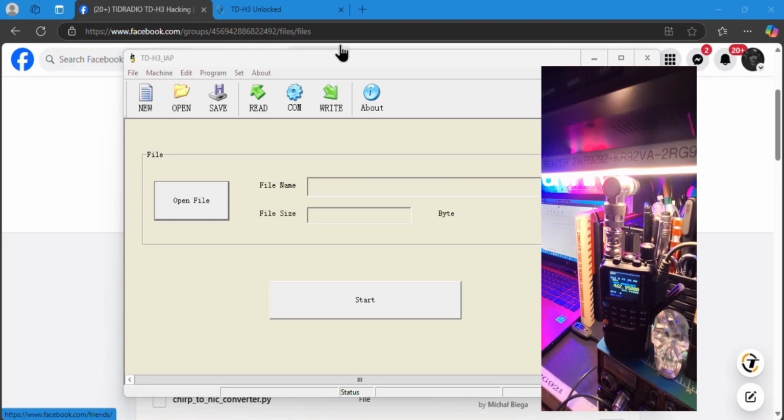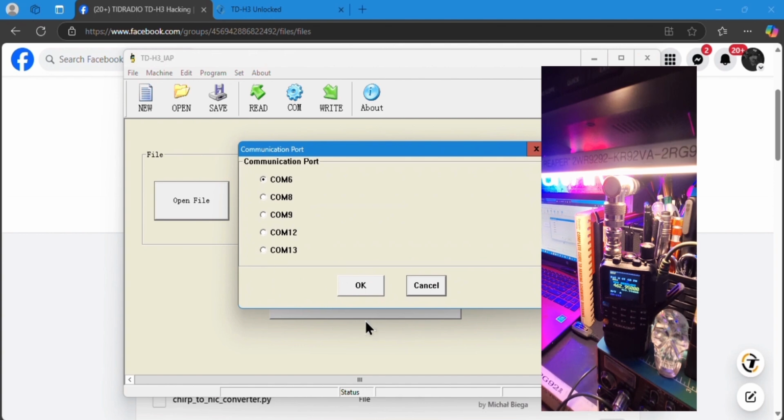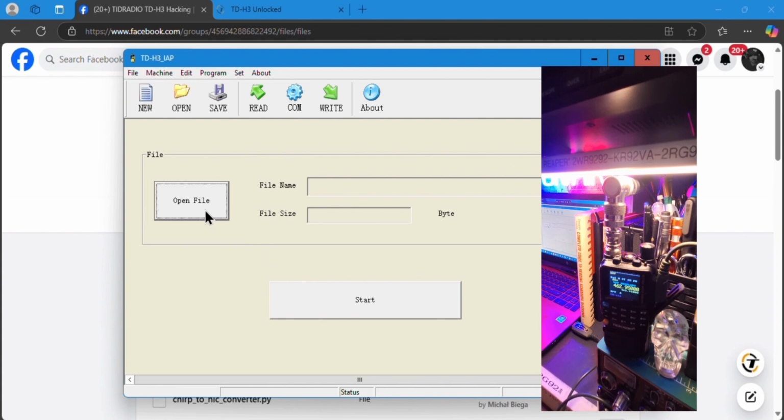You want to start with the radio on, just so your flasher can find the COM port, and we are going to switch over to that screen, and we'll put this down in the overlay. All right, so now what we're going to do is we're going to open up our flasher, and we're going to hit COM port. This does take a minute sometimes, so be patient. And I already know that my COM port is 6. You may have to work on that to figure out. So 6 is highlighted. I'm going to hit OK. I'm going to hit Open File.